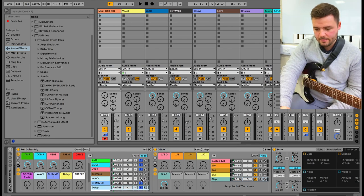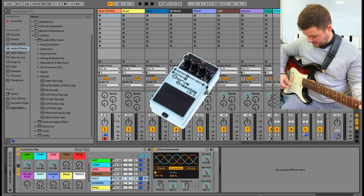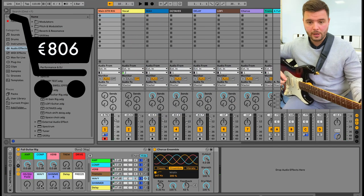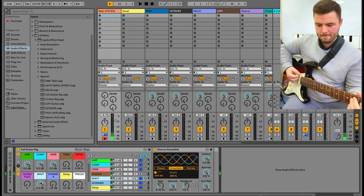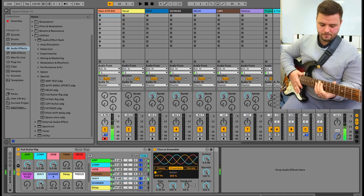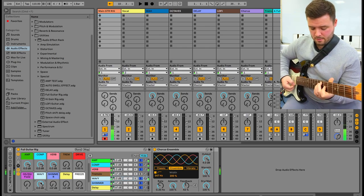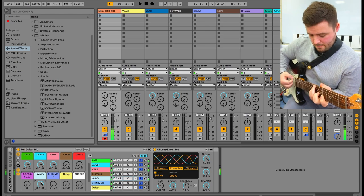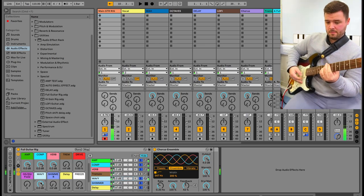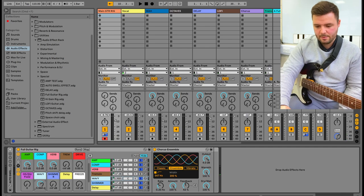Coming back to wavy, I'll just show you what this is. This is a chorus ensemble. This is a Live 11 new plugin, and it sounds pretty amazing, to be honest. Just a bit of chorus, and again, you can blend in as you see fit.